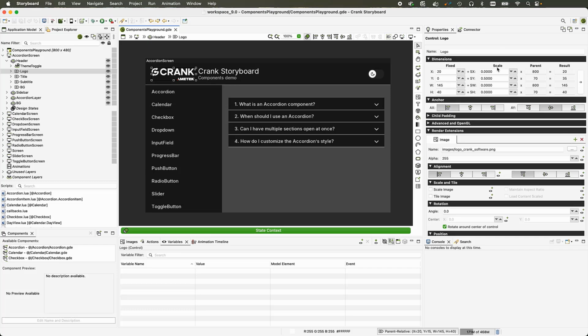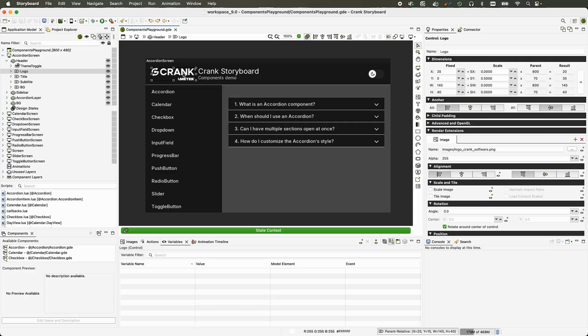The scale value allows you to define a dimension of a control or layer as being relative to the value of its parent. And the anchor value lets you define the point within the control from which that dimension will originate.